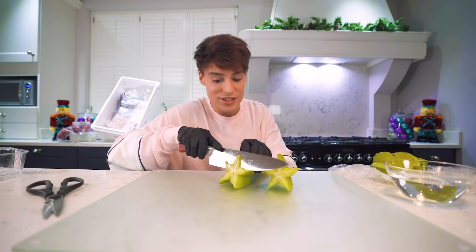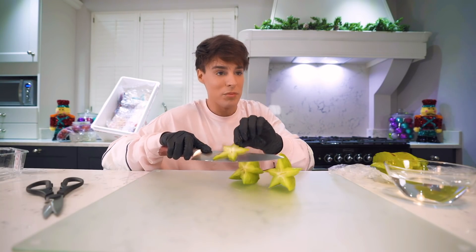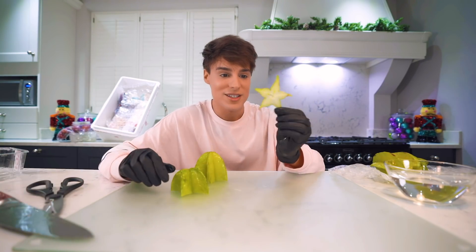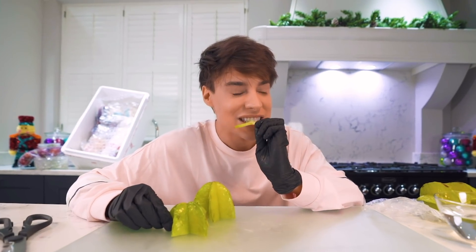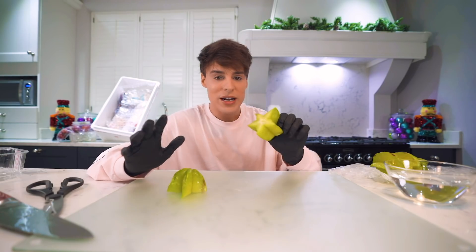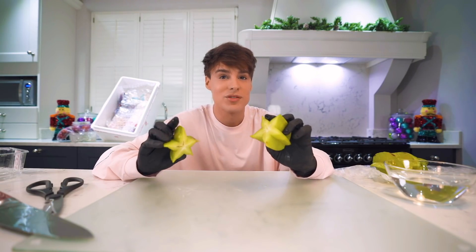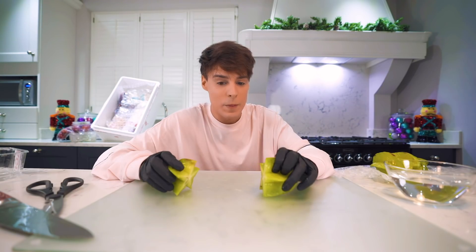I'm gonna guess that you sliced it in half. I feel like I've done something wrong. It smells like aloe vera. I'm gonna guess that this is a fruit that is very popular at Christmas. Which generation of fruit is this? It's so crunchy. It tastes kind of the way it smells. It's really really watery — I'm gonna guess that this comes from a place where it rains a lot, so this has to be a tropical place.